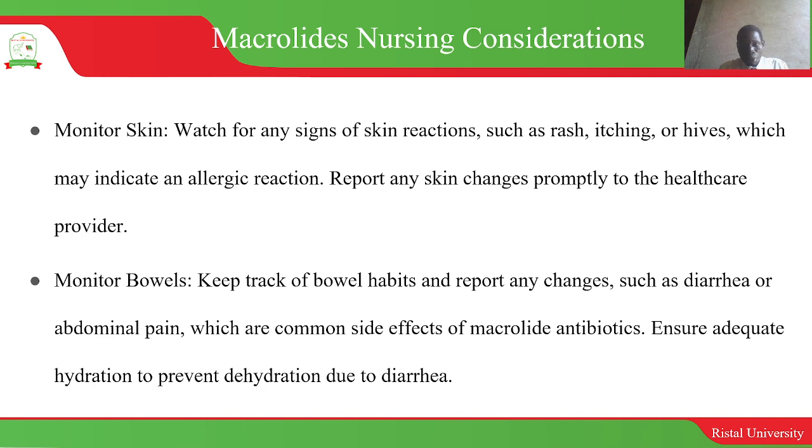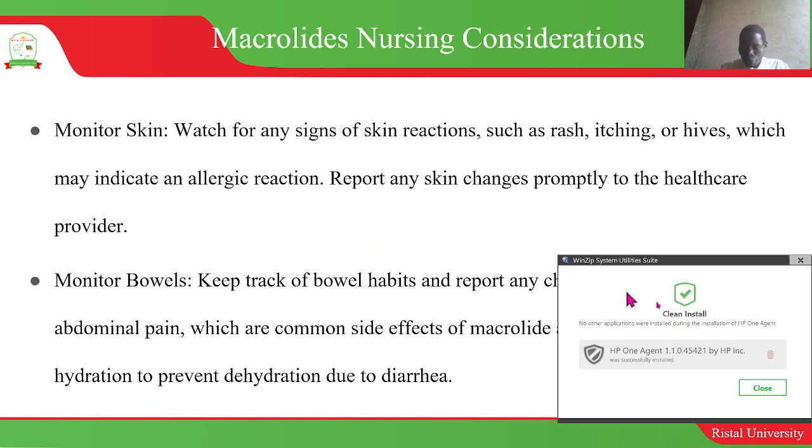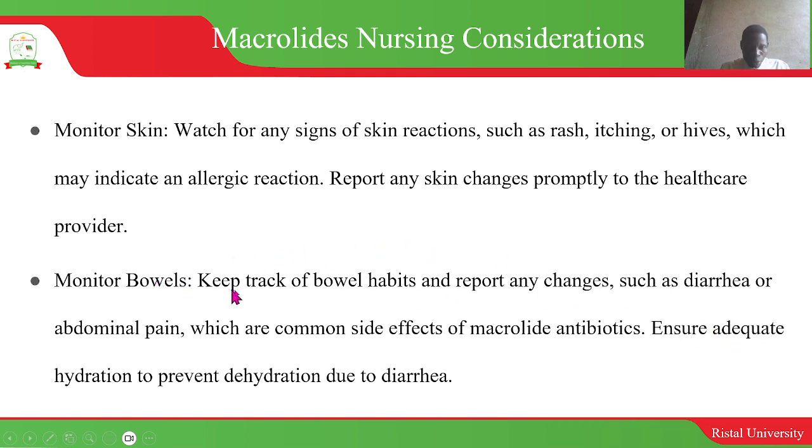Macrolides nursing considerations. Monitor the skin, watch for any signs of skin reactions such as rash, itching, hives, which may indicate an allergic reaction, and report any skin changes promptly to the healthcare provider. Monitor also bowel signs, keep track of bowel habits, and report any changes such as diarrhea or abdominal pain, which are common side effects of macrolide antibiotics. Ensure adequate hydration to prevent dehydration due to diarrhea.